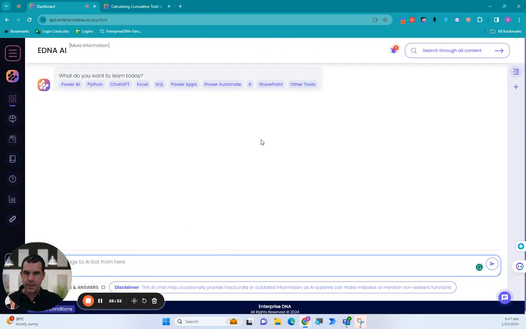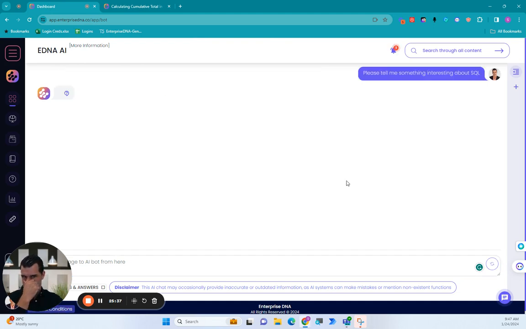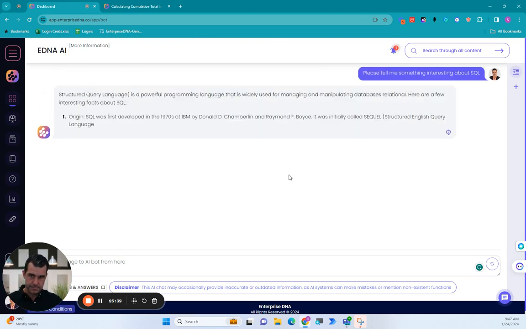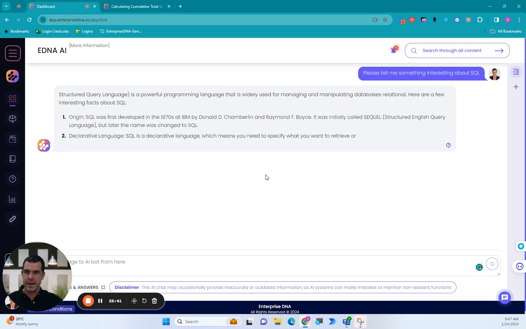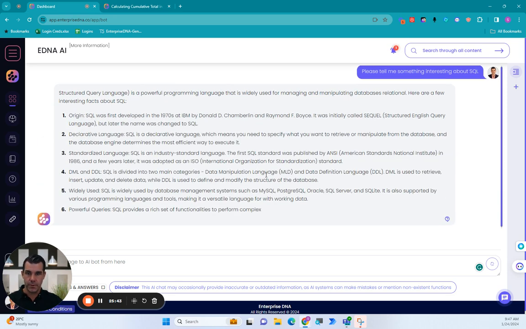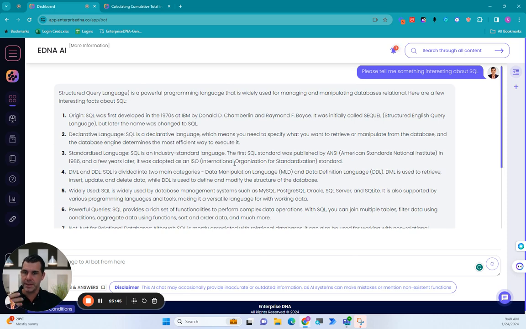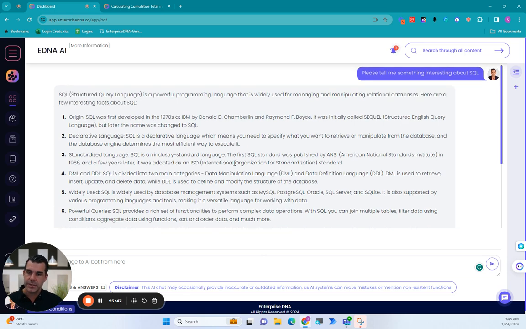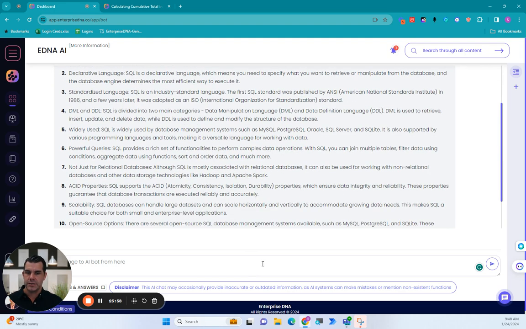one click Edna AI within here as well. Okay, say I want to learn more about, say, SQL. So I can click on that. I don't have to click on that, but wherever we can, we're going to pre-prompt questions to make it so much easier and quicker for the users to go from one thing to the next. We really want to give as much direction as we possibly can.